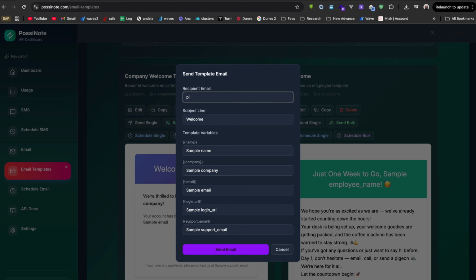Let's just type in the email. It says who is the recipient of the email, pianoafrique@gmail.com. Okay. Now, what's the subject line? It's already there, so that's what came here, the welcome. Now fill in the variable names, because you want to send it to one person. So this person is called Piano Afrique.